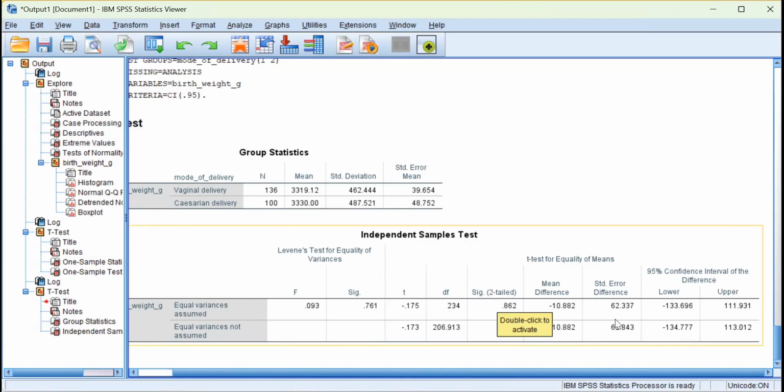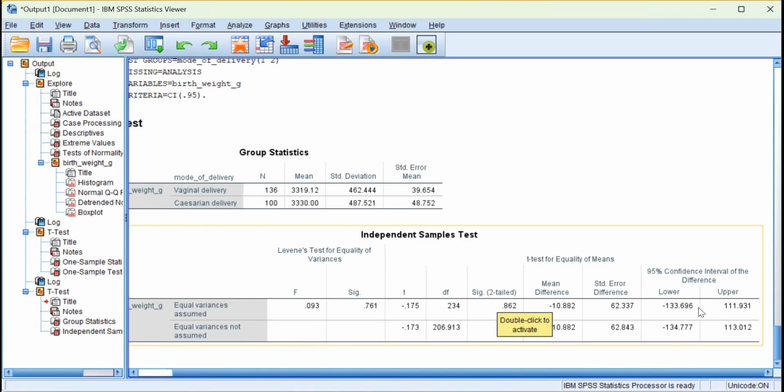And this is the mean difference between the two groups. And then we have our standard error. You see that it's not that large, it's not even up to 100. And then we have the lower and the upper limit. One thing too for this lower and upper limit is that if the range contains 0, it means that it's not significant. How will you know that it contains 0? You start from the lower limit. If you start from this lower limit and you want to reach this upper limit, will you pass through 0? That's what you ask yourself.